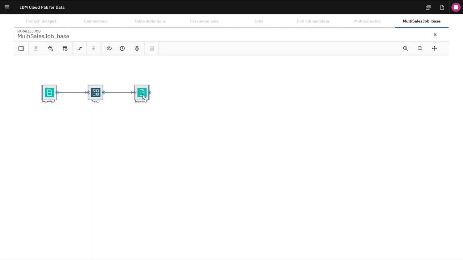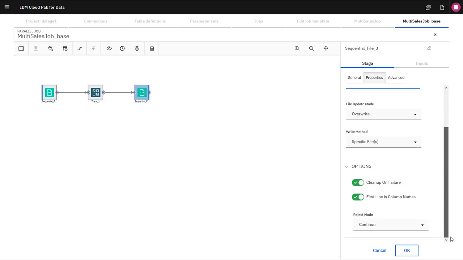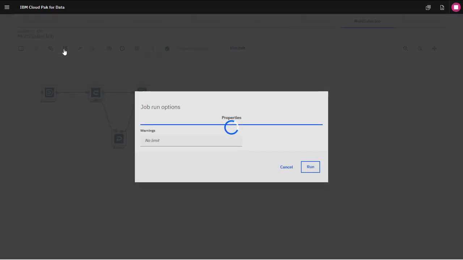The last node contains the target remote directory, along with the naming convention for the new sequential files, which is made up of 3 parameters: the prefix from the rule set, the first part of the file name, and the file extension. All that's left to do here is compile the job. Now you're ready to run this sequence job.